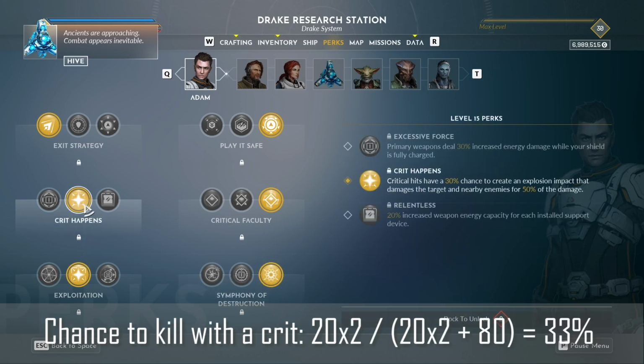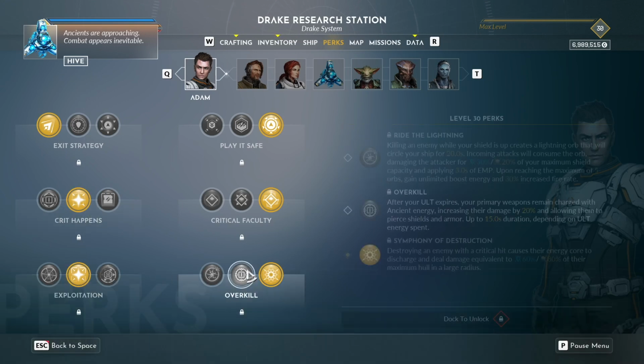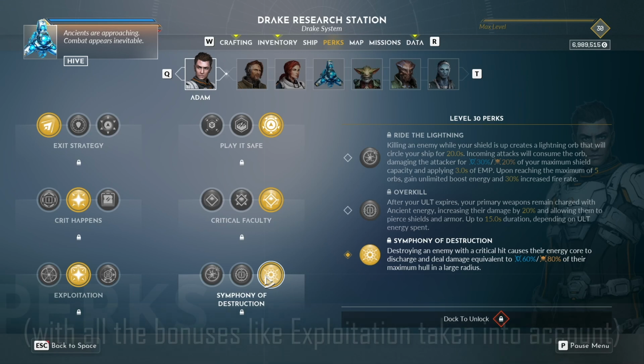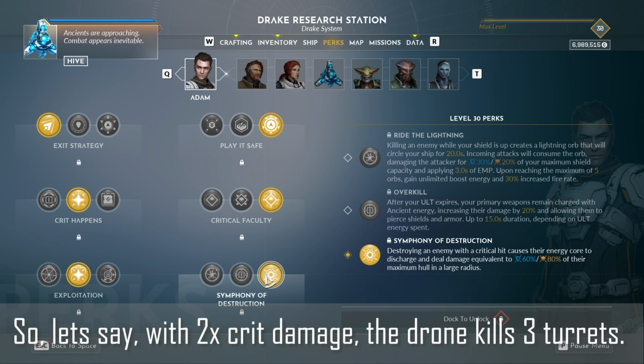So you have your crit chance, you have an increase for the crit chance here, this increases your crit chance further, and then you have this, which means at least close to half of the time, you will splash your enemy's health towards other enemies. And this is what helped me kill the boss, because I think I destroyed one of its turrets or something, and this splashed the turret's hit points towards the boss.